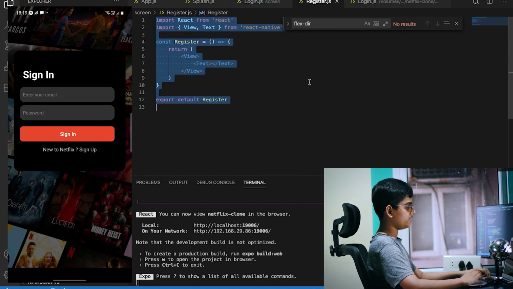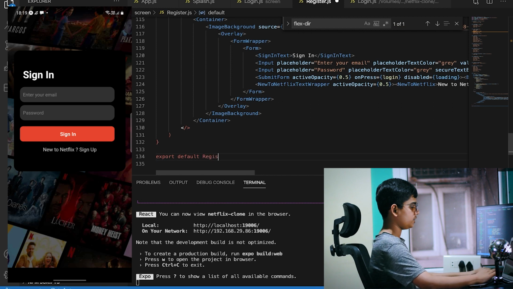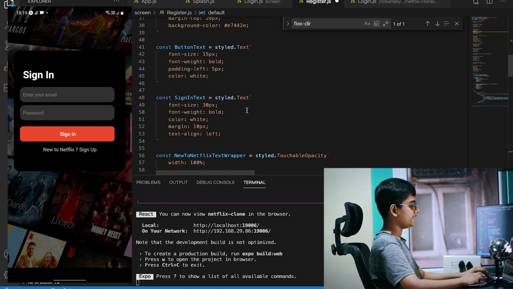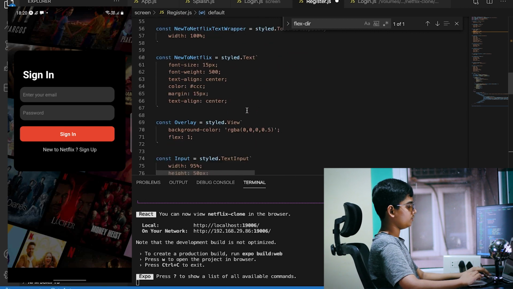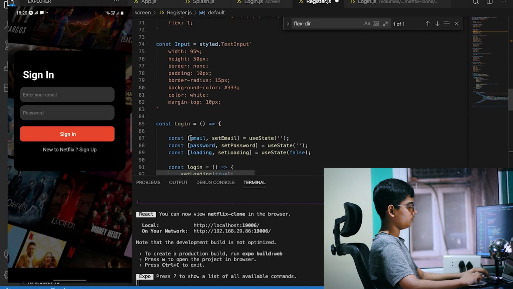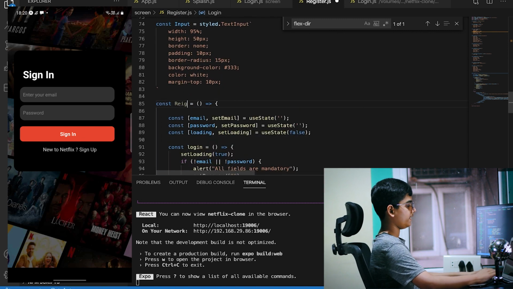And let's copy and let's just paste it. Now let's change some vital things like these. So the component name, for example. So where is that? And over here, so register, that's good.